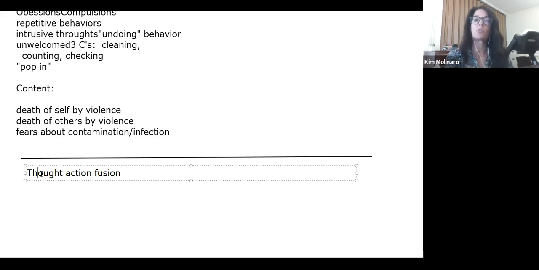The biopsychosocial contributors of OCD are multifaceted, and we look at low levels of serotonin. OCD does tend to also run in families. We look at low levels of GABA, gamma aminobutyric acid. And GABA is an inhibitory neurotransmitter that turns off the fear network. And so we also look at overactive firing in the amygdala. I mean, there are many biological indicators. And again, I just want you to be aware, I'm not going to ask you to list them or identify them on an exam or anything like that.